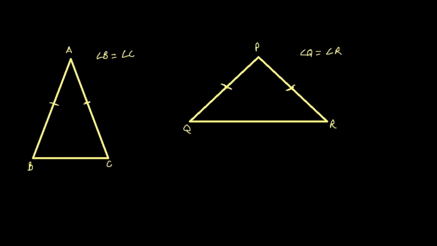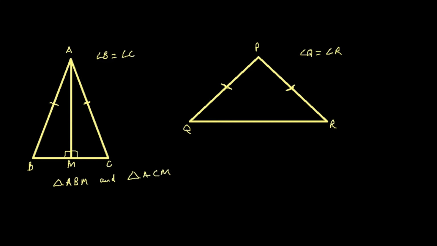In the first triangle, I'm going to drop a perpendicular from the vertex A to the opposite side, which is the side BC. Now you know that if a perpendicular is dropped to the opposite side, then the angle that it makes with the side is a 90-degree angle. So in this case, this angle is going to be 90 degrees and this angle is going to be 90 degrees. Let's call this intersection point M. So now we have two different triangles, which are triangle ABM and triangle ACM.